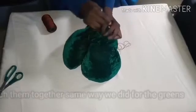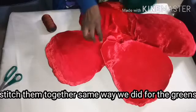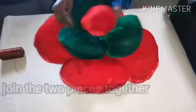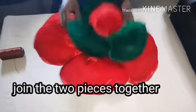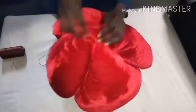Now for the bigger pieces, we are going to join them the same way we did for the smaller ones, that is in 2 different layers, 2 different lines. Next is a matter of assembling the 2 pieces together using simple stitches.